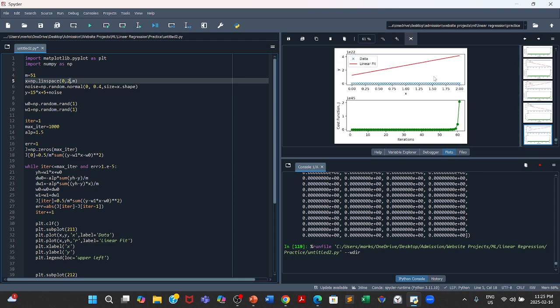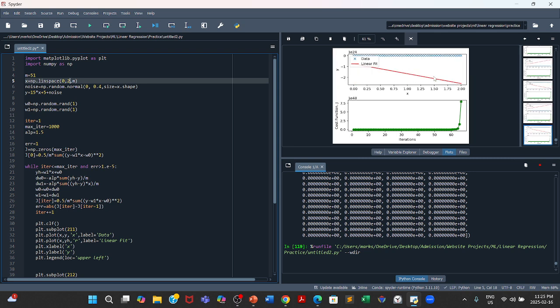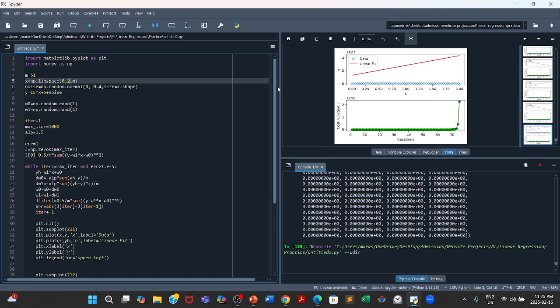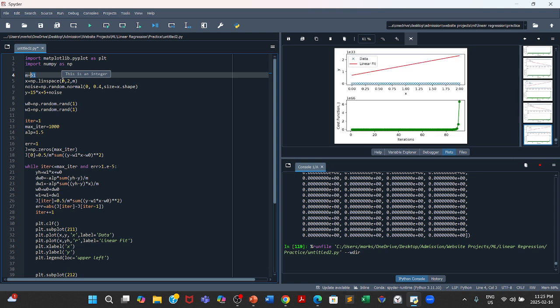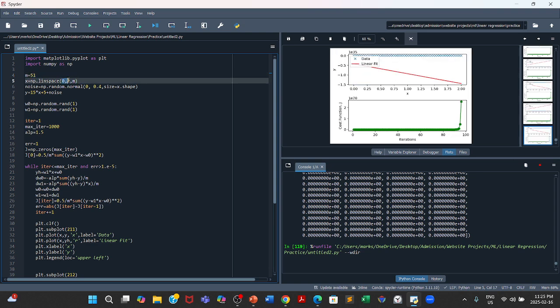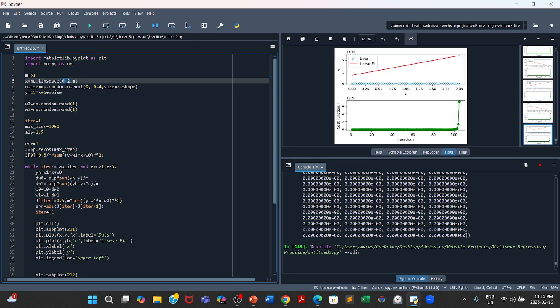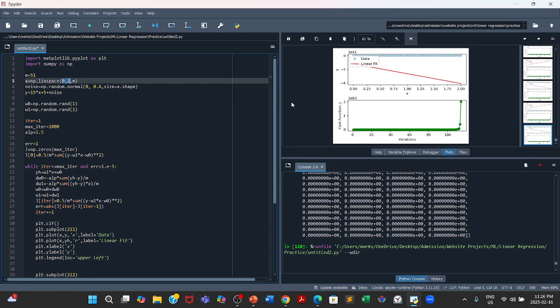What we have actually done is change the spacing. The number of data points is the same, 51, but instead of 0 to 1, we have it from 0 to 2. So the space along the x-axis is increased by twice.